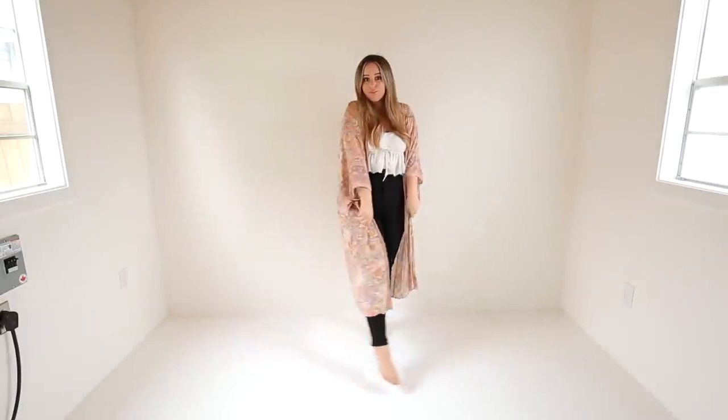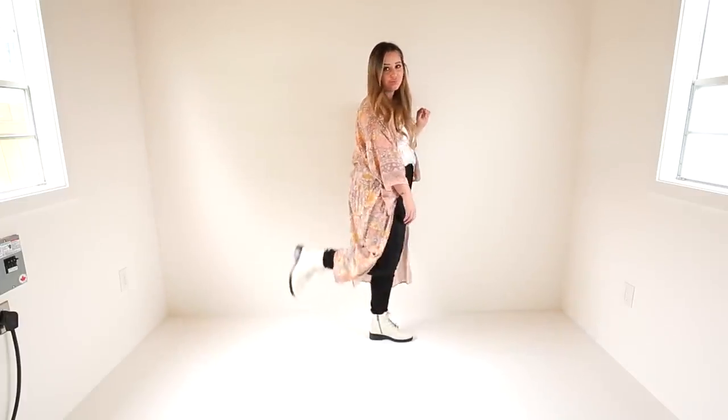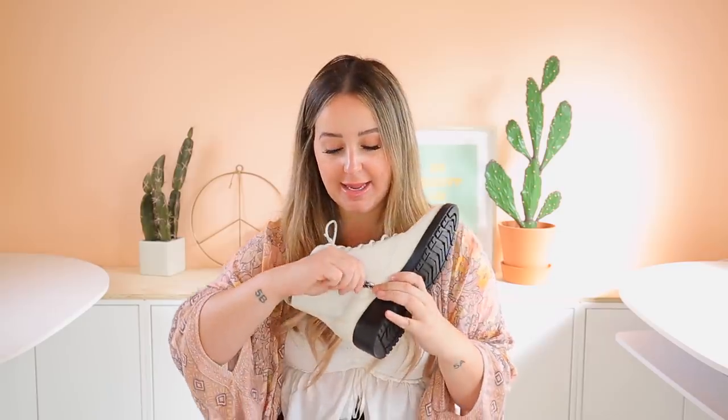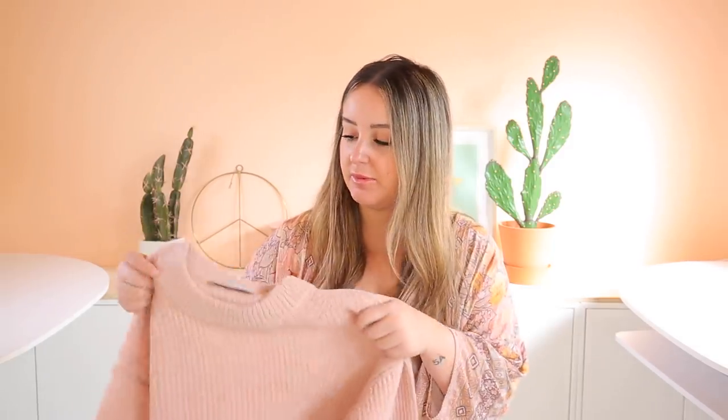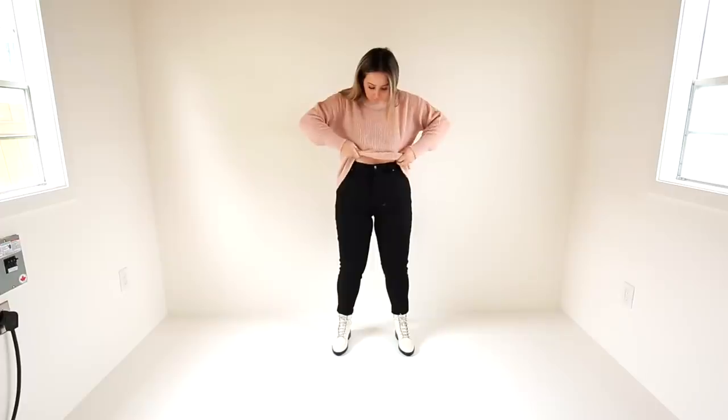I think these are the jeans I will wear till I die. I like to style black denim with something really feminine, and I really wanted a pair of cream boots. These are the Modern Utility Lace Up Boots. They are a tie up — I'm just a sucker for them. I got places to be, I got things to do. You're going to notice later in the video that I do decide to get rid of a pink crew neck sweater, so I decided to pick up this one from Everlane. This is the Alpaca Crew Neck Sweater in the color Petal. If you wanted to turn it into more of a crop sweater, all you would have to do is tuck it into your bra and you don't have that bunching going on. I also picked up the Cashmere Rib Beanie from Everlane in the color Heather Oatmeal — like a nice gray, not too cool-toned.